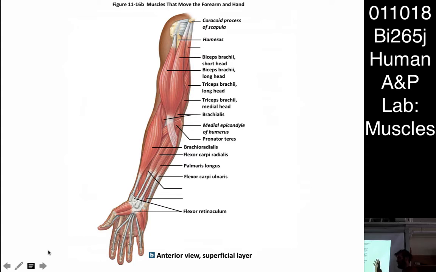If we didn't have flexor retinaculum, when you did this with your muscle, the tendons would pop out like that. All right? The retinaculum keeps the tendons tucked up under into the wrist. Does that make sense? The tendons would pop out way down there. It is the flexor retinaculum that can be inflamed in carpal tunnel syndrome because the flexor retinaculum forms the roof of the carpal tunnel.